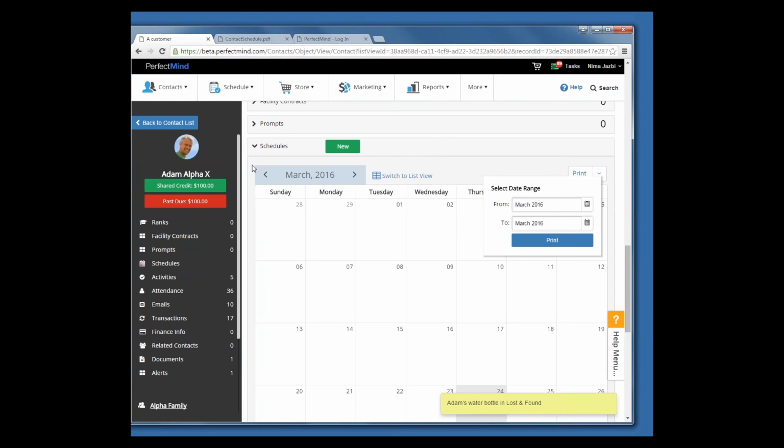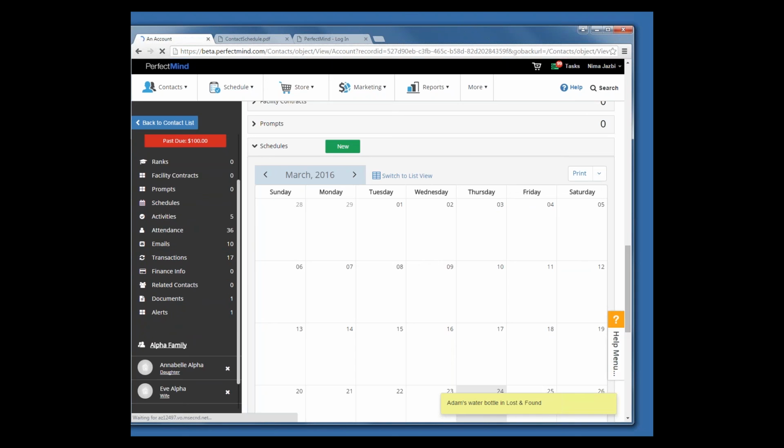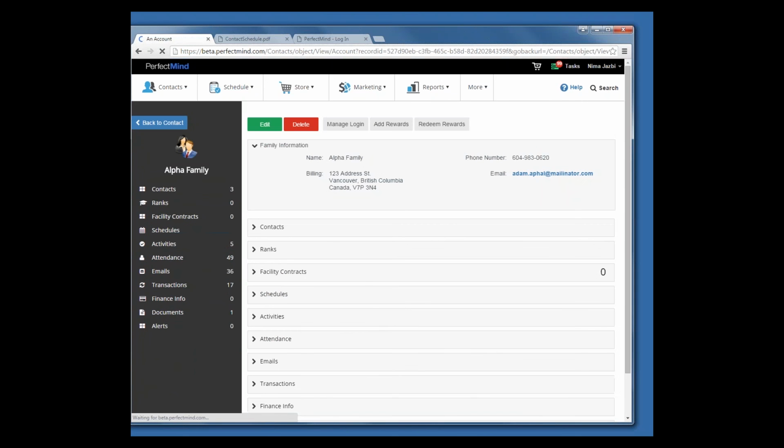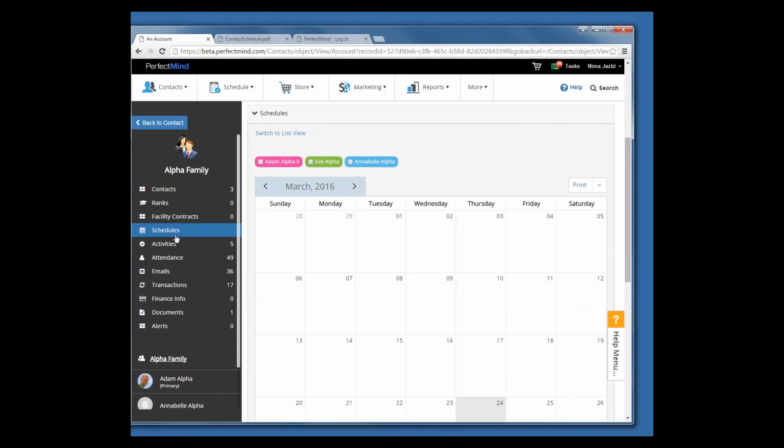Now, in addition to this specific view, which is a schedule for one individual customer, we also have an ability for you to see what we call the family schedule. As long as you are on the family view, and as you notice, I just click on the family name on the customer, you will be able to click schedule.